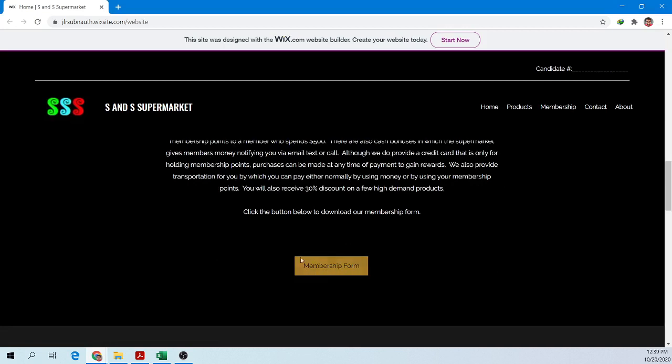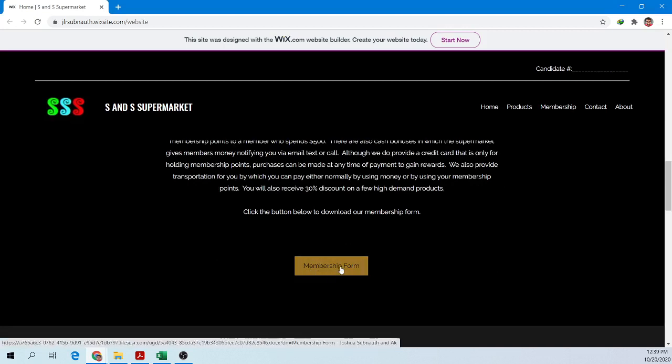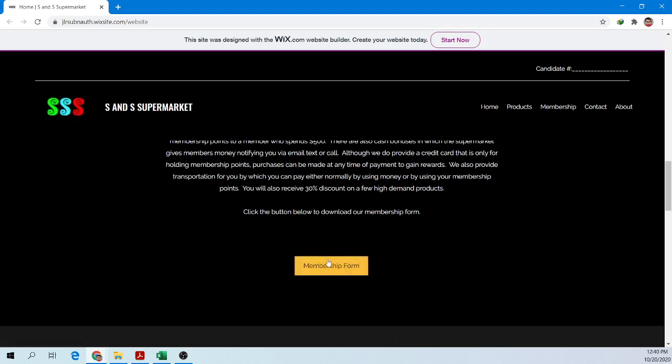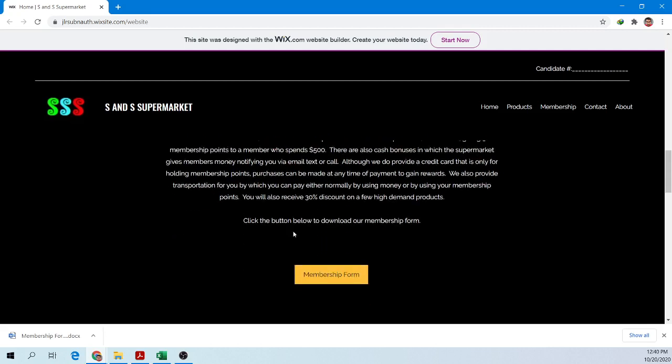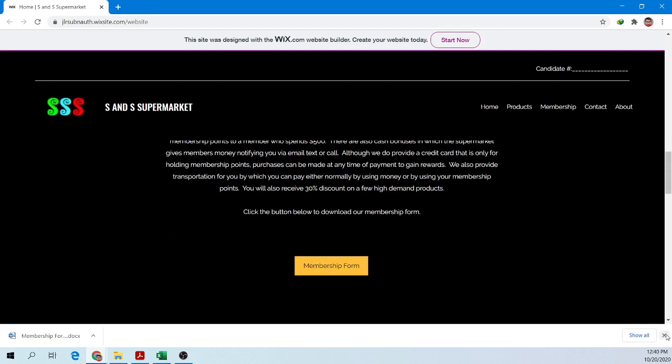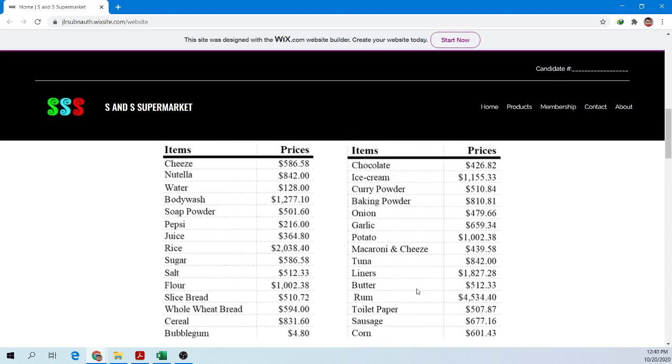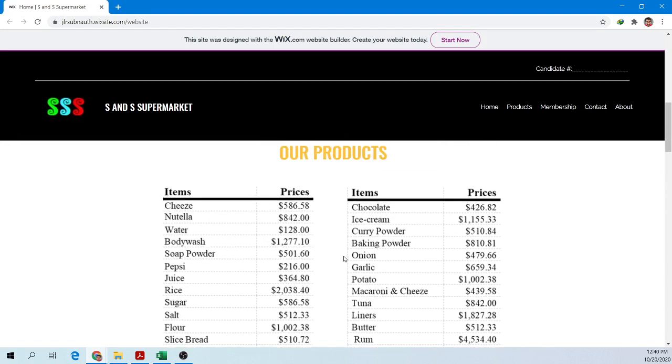Now you need this link here for the form, and it needs to be clear that this here is a link for the form. So if you put membership form, at least they're going to know. Or if you have the instructions like this, you should move this up a little to remove this space so that they see the instruction. Click the button below to download a membership form, and when they click on it, they'll be able to get their form downloaded. So for the form, they need to clearly see that you are offering a membership form there. Clearly show your items. Don't make it too small. Make your items look neat.